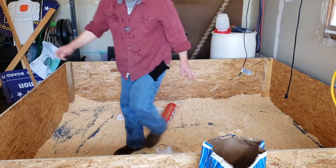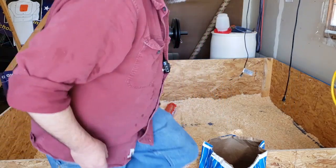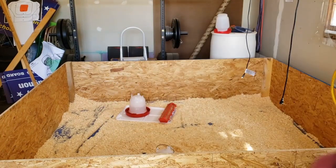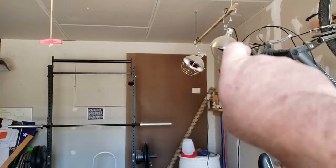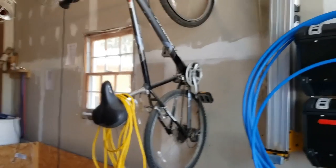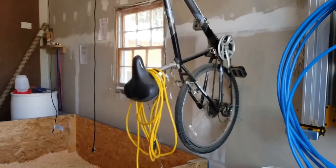Okay, so our food and our water's in there. And the last thing I want to do before bringing out the chickens is lower my heat lamps. I got them right there. I've got a handy dandy system over here on the wall. We'll see if I can show you that, how I do this. I've got a cleat on the wall over here.